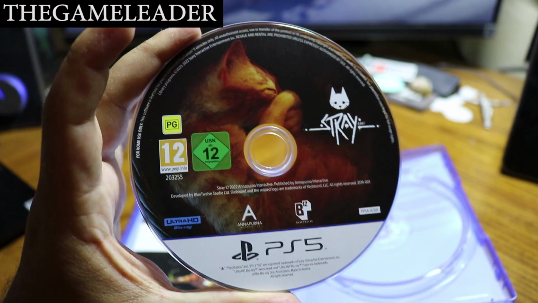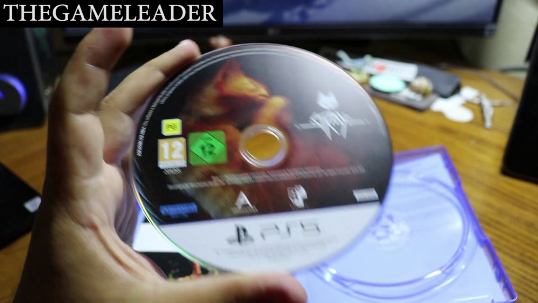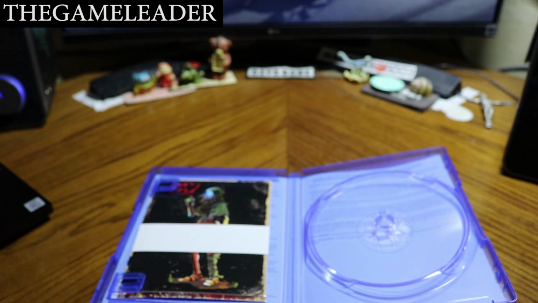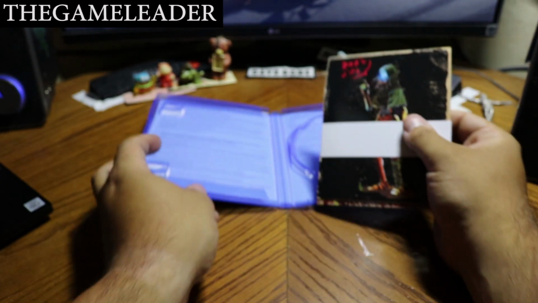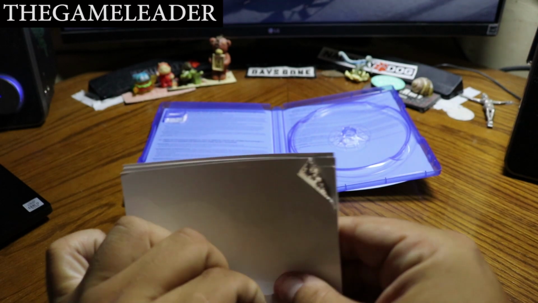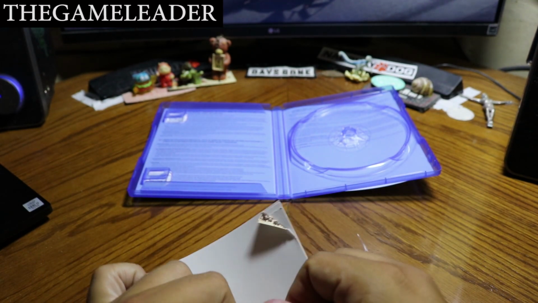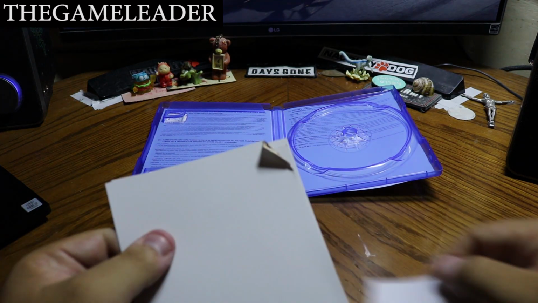Let me insert the disc into my PlayStation 5 so you can see it before I even start the game. In the meantime, let's take a look at these artworks. So take out the strap. Be careful not to bend it because one is already bent. There we go.